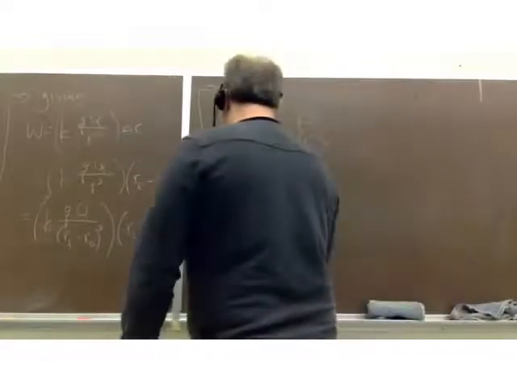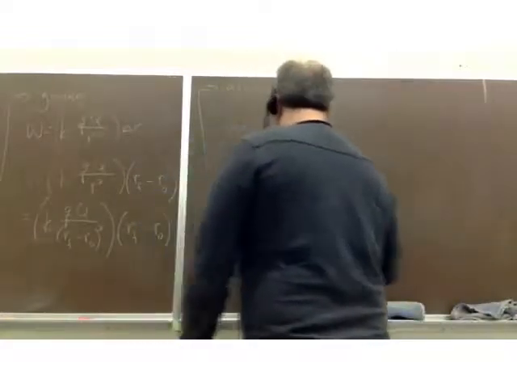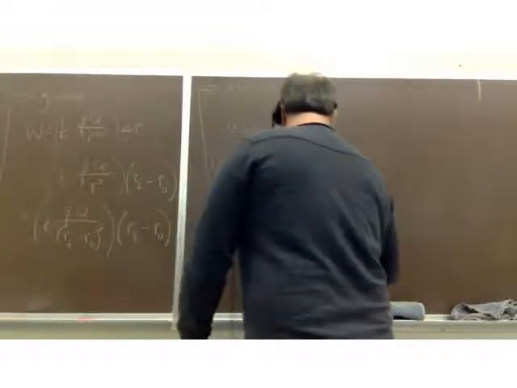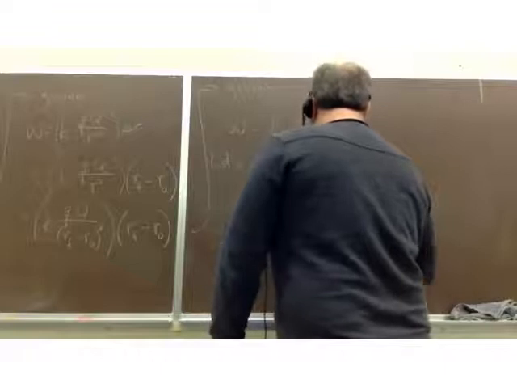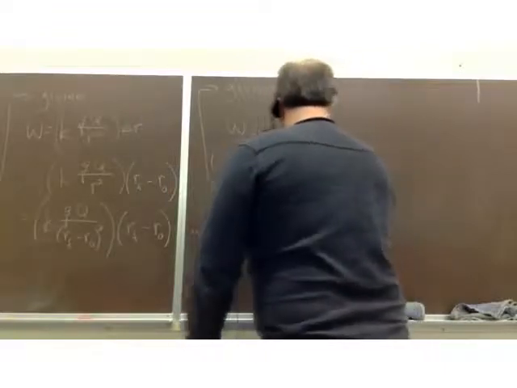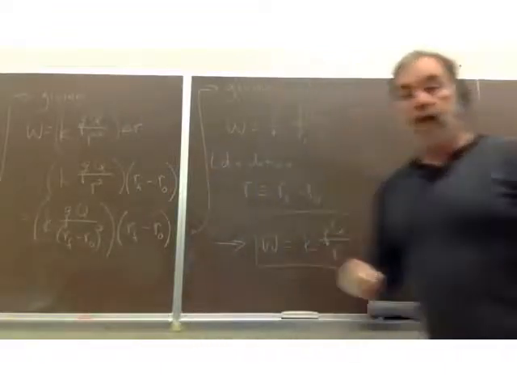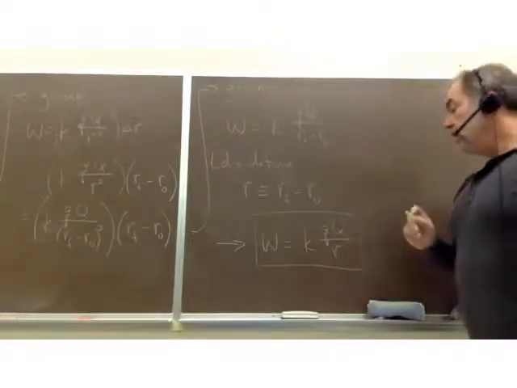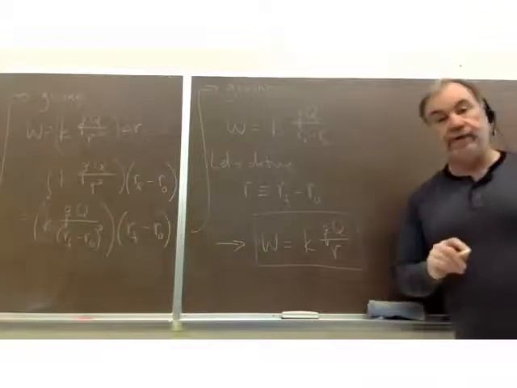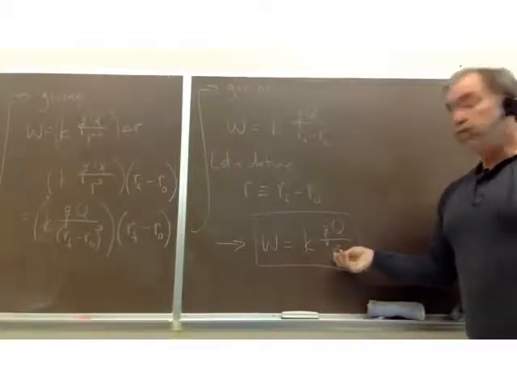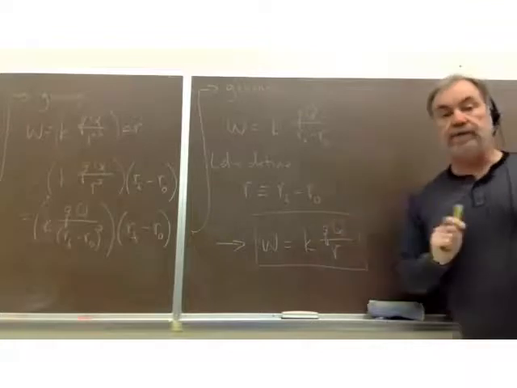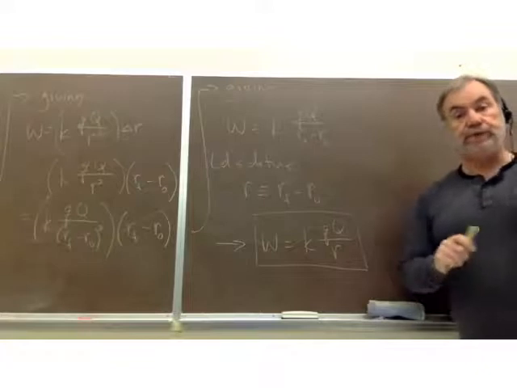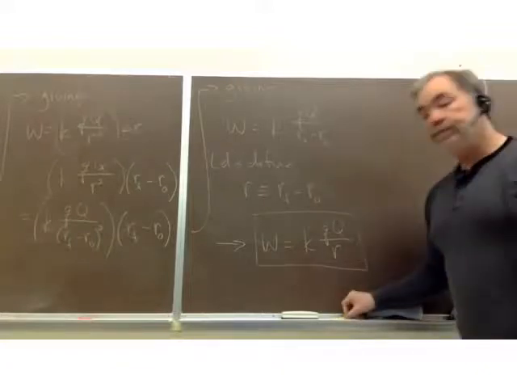Okay, so that gives eventually that the work can be calculated as k q q over r, and that's good. So, yeah, this is pretty easy. So just tell me how far the thing moved, tell me how big the two charges are, and I can tell you how much work was done on the test charge when it moved from its starting point to its ending point. So that's work.